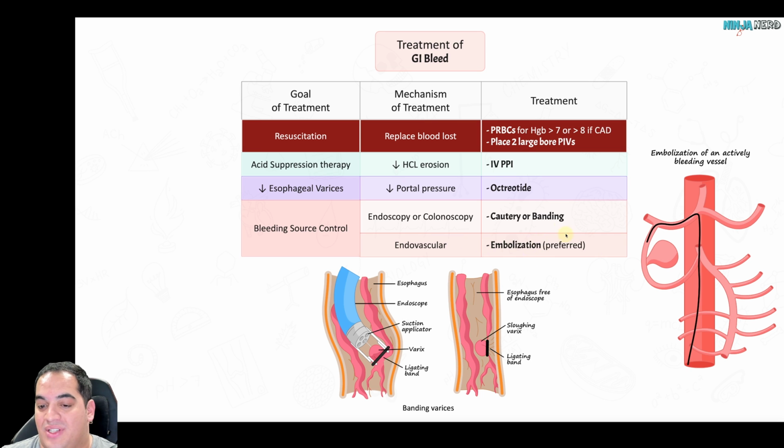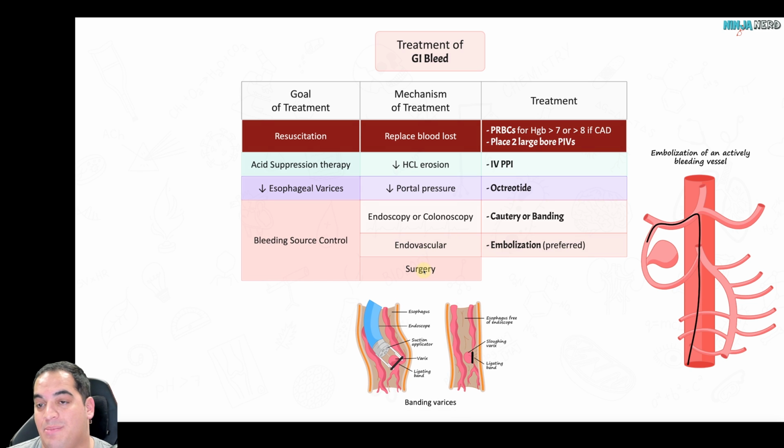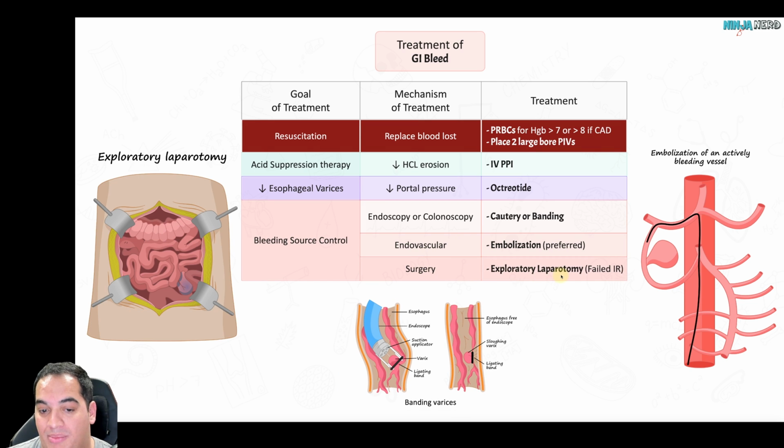However, if the patient is not a candidate for embolization, maybe due to the characteristics of the bleeding or some other reason, then in these particular situations, and only then, would you go to a surgical procedure where you'll open up the belly and find where the bleeding is and potentially stop that with cautery or banding or some type of epi injection or resection of the underlying disease segment. But again, usually last line.